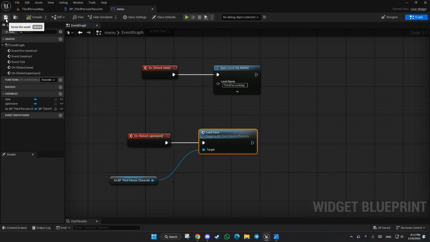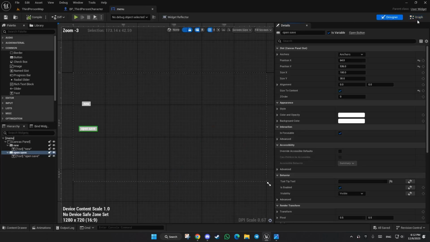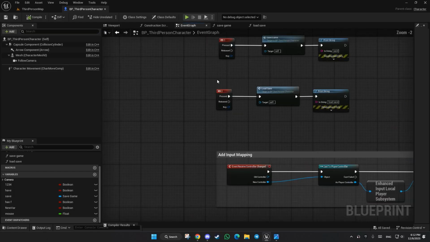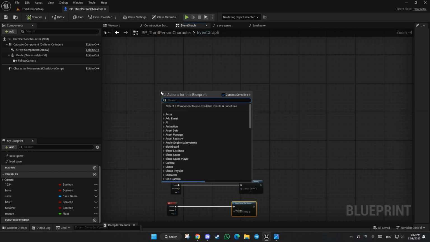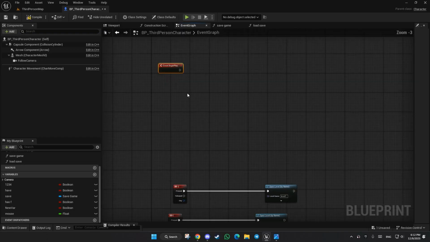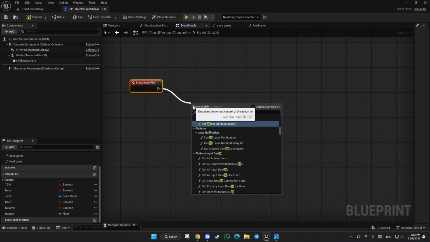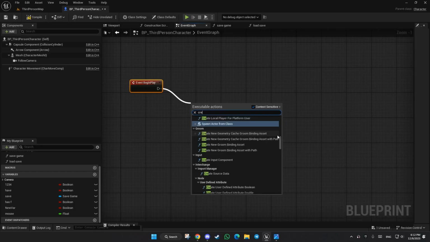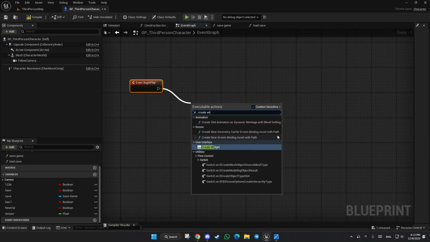Okay, everything is good. So for example, now begin play. Event begin play, create widget.